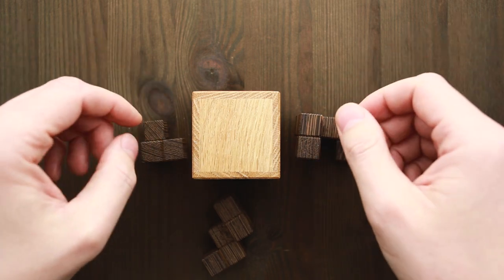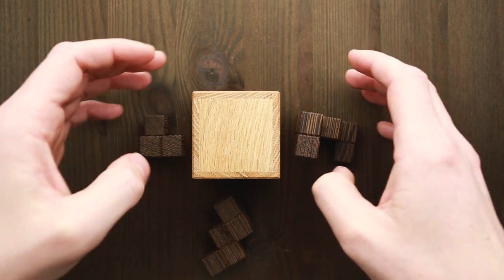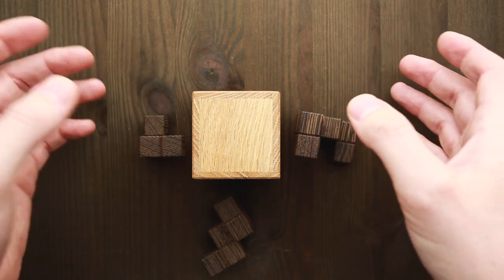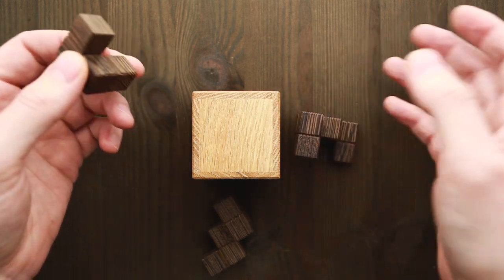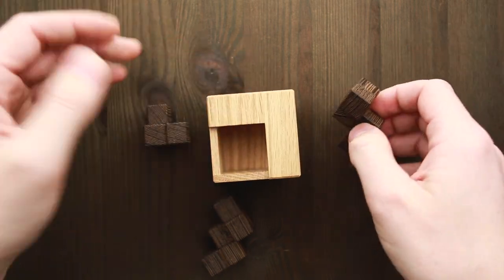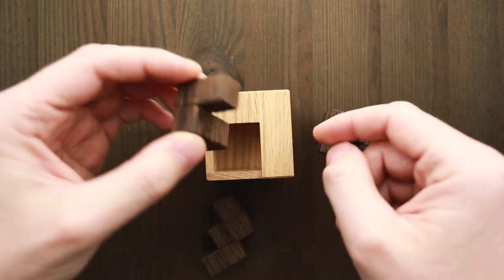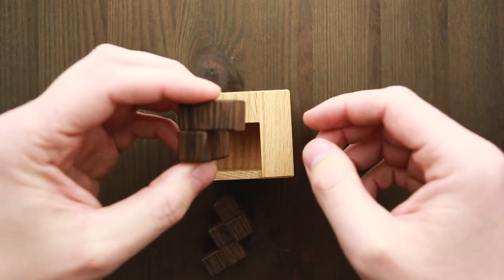And in my way, it seems like I have to make fewer steps, but it doesn't seem right since I have to rotate this part inside. So now I will show you how it works when you do it inside the cube. So first I put this part in such a way inside.